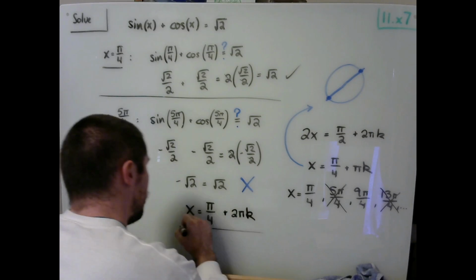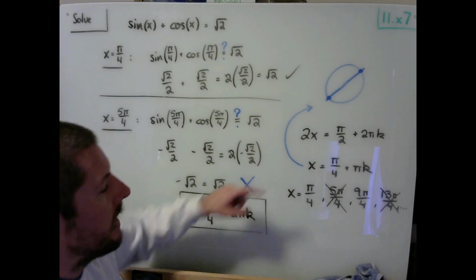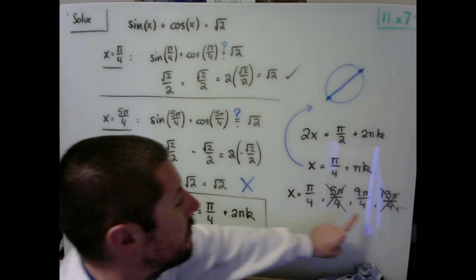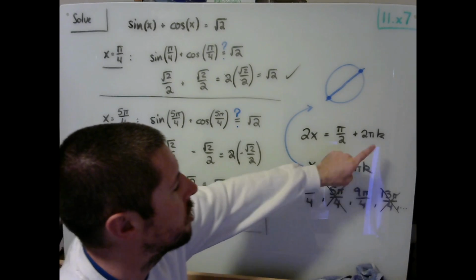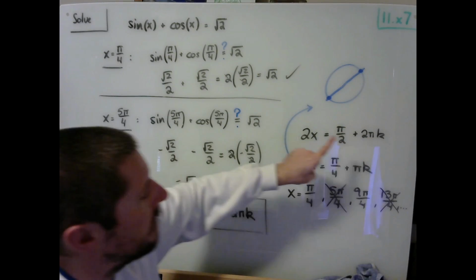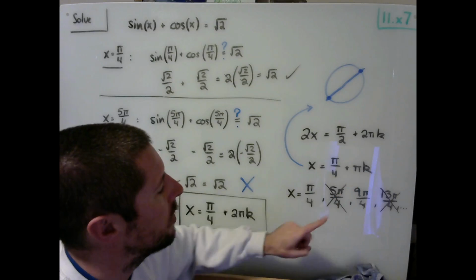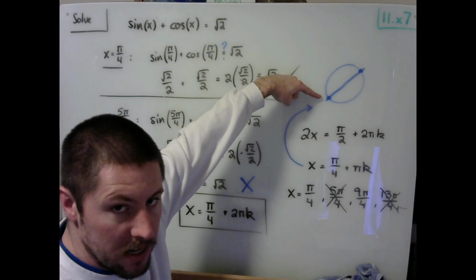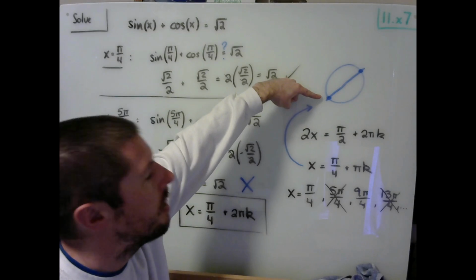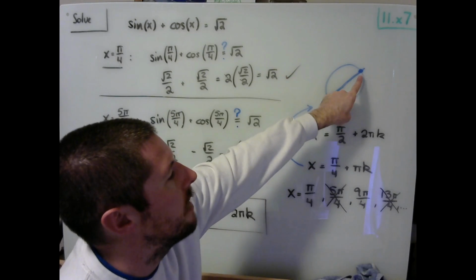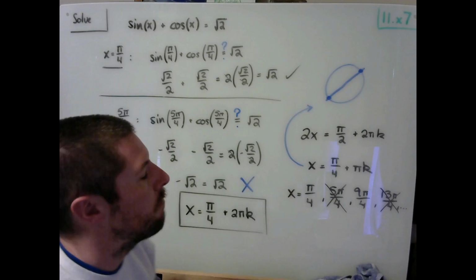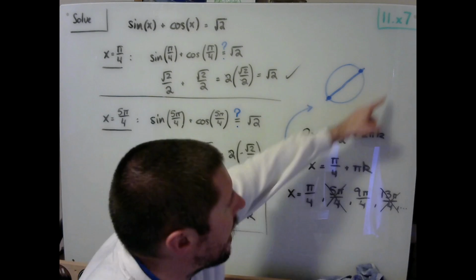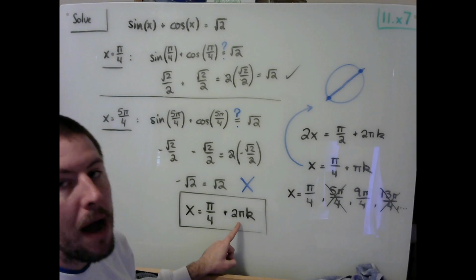So as my final statement here, in the homework, I had stated this is the final correct answer because I hadn't checked for my extraneous solutions and removed every other one. In general, we should have had a 2 pi k, but we should have divided 2 pi k by 2 to get the 1 pi k. Once we list and check our solutions, we realize that all of the ones that landed in quadrant 3 were actually extraneous solutions. They were false solutions that we came up with. We really only wanted to keep the true solutions, which ended up being the ones that corresponded only with the positive pi fourths and all angles that are coterminal with it. So we went from pi fourths to taking an extra lap to get to the next pi fourths. That's an additional 2 pi k right here.